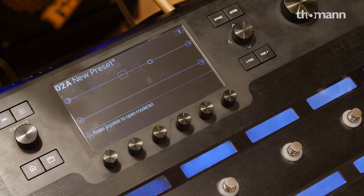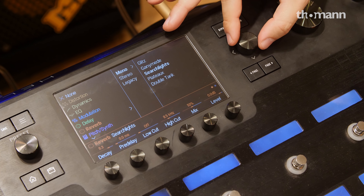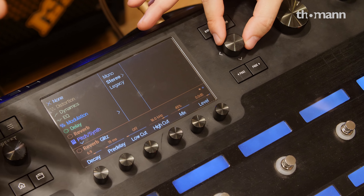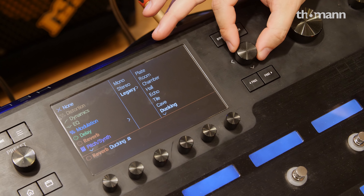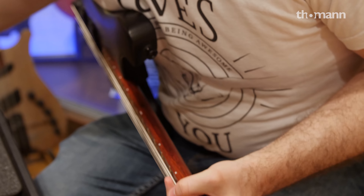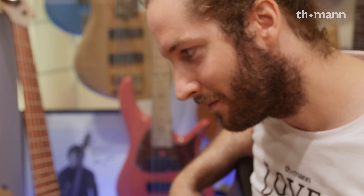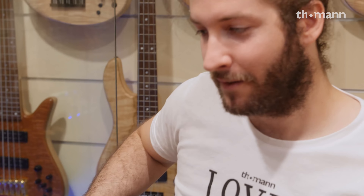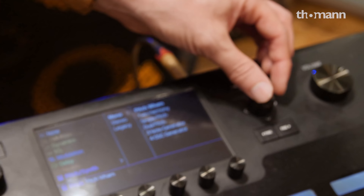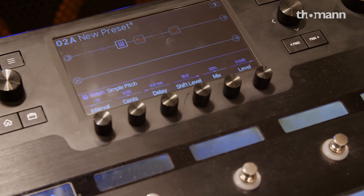What else do I use? A bit of reverb at the end maybe? I would love to get a reverb pedal. Okay — reverb, stay in mono. I would probably go back to the Legacy reverbs — these are quite extreme ones. So just use the joystick, go back. Nice, I like plate. I've never had a plate reverb on bass. A little less decay maybe. It's so easy to use. I want one. Then I'm going to add an octave to the sound — let's add a simple pitch shifter.